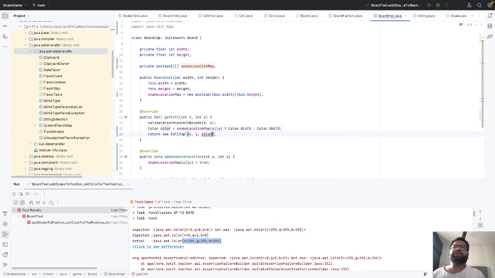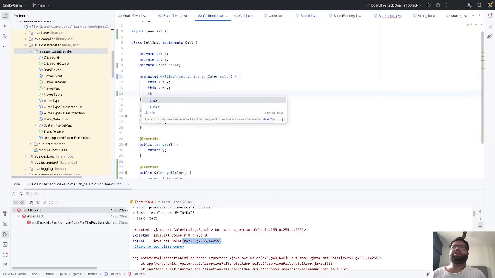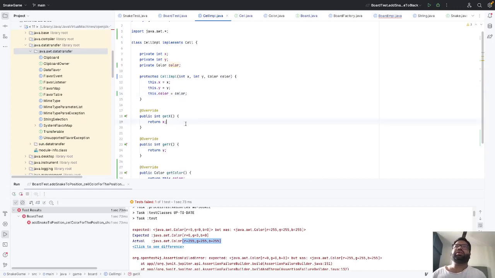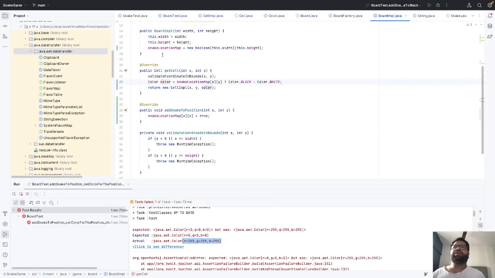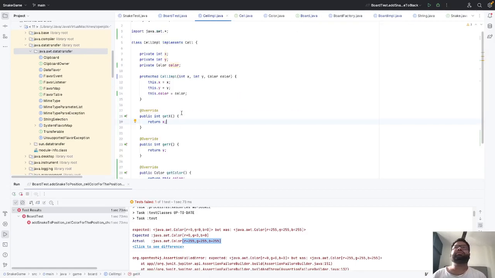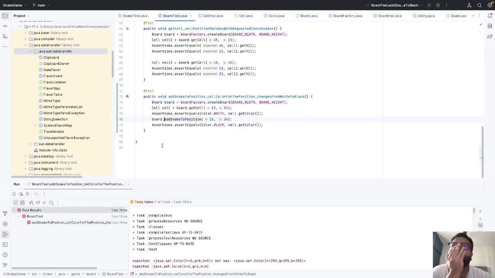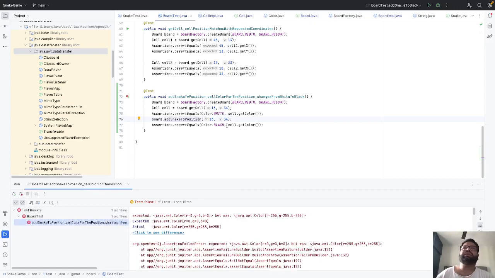Then the cell with x, y and color. Okay. This is failing because it's not the same cell. I want it to be the same cell.